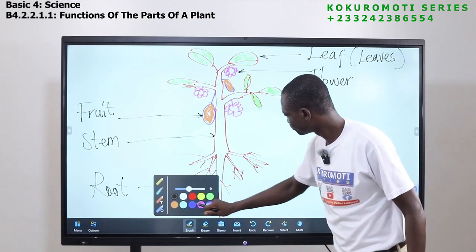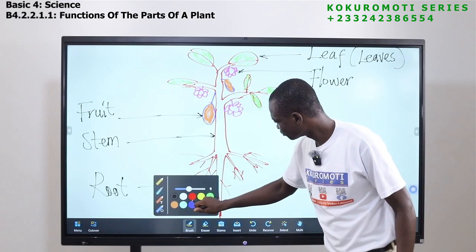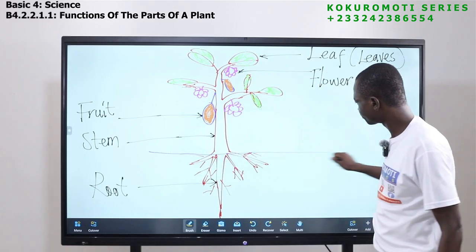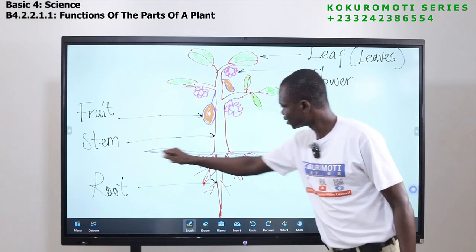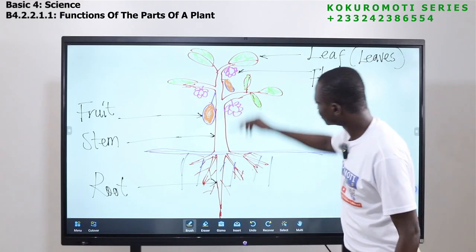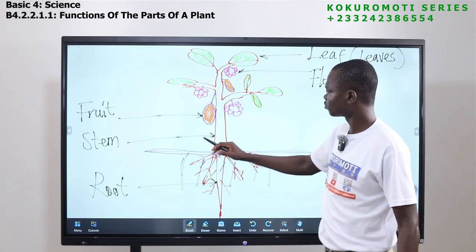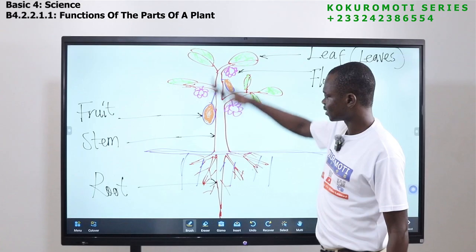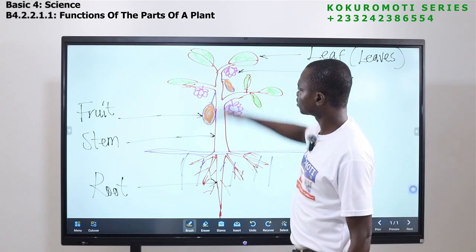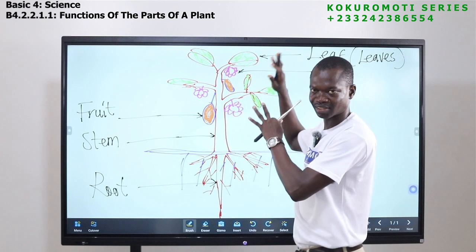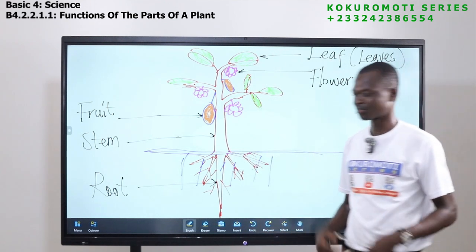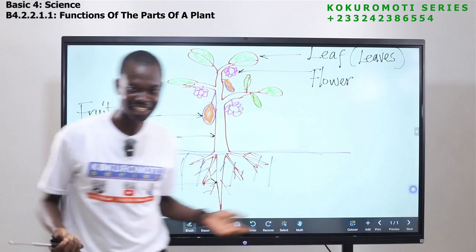So here, this side, you see, those here are the roots, those here are the shoots. So we have this side above the ground, this side under the ground. So those parts found here, they are the shoots. Those parts here are the roots. Are you seeing it? I have more questions, but time is not on our side.